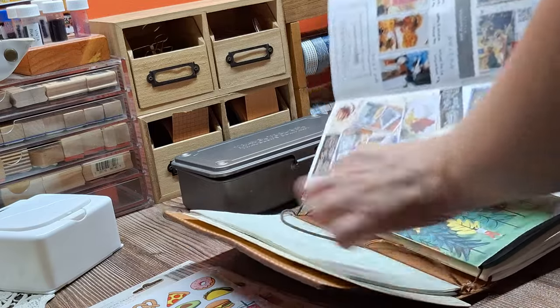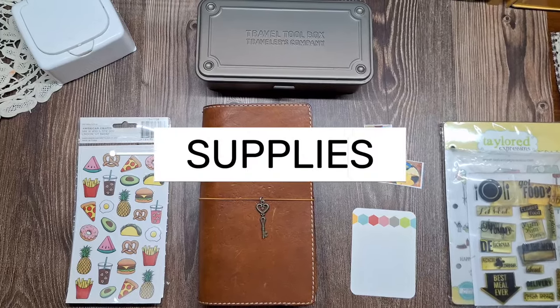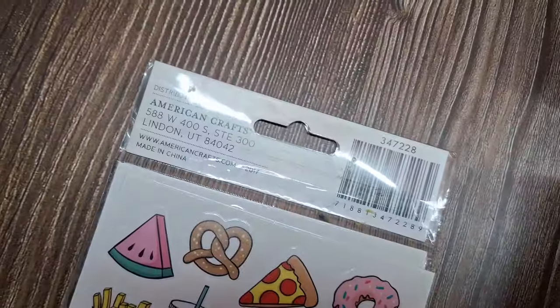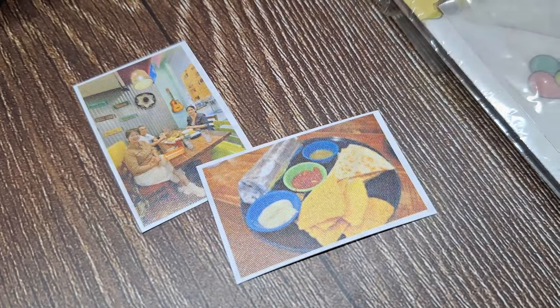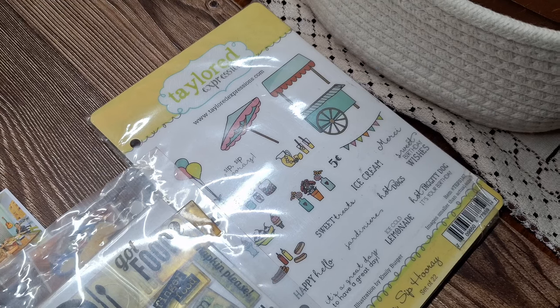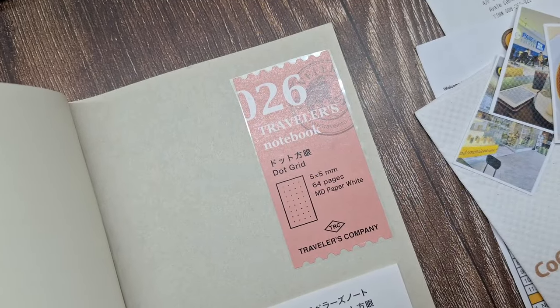As always, I like to start by prepping my journal pages. These are the supplies I'm planning to use for this journaling session. I'll be incorporating some vibrant colors that remind me of the lively Mexican vibe at Mexicali. The restaurant's interior is so colorful with bright tones and festive decorations. It really sets the mood for a fun and energetic dining experience.